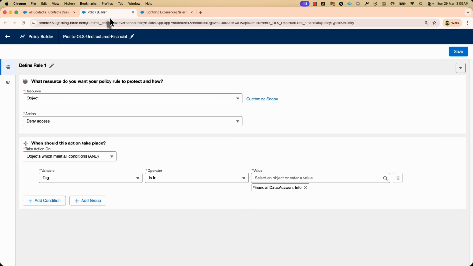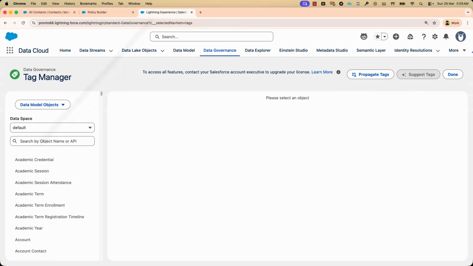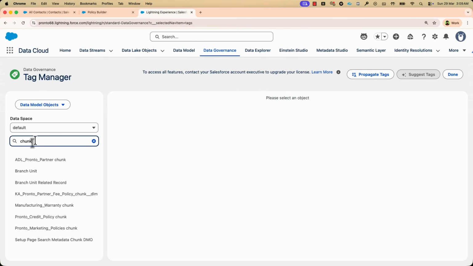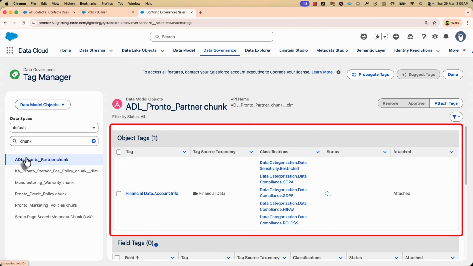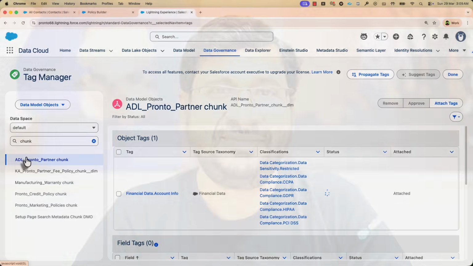Instead of tagging a standard database column, we attached it directly to the unstructured chunk DMO at the object level. Let's open up the tag manager and look at the chunk object. Right here, you can clearly see that the tag is securely attached to the entire object, which is exactly how we ensured the AI agent knows this document is off limits for Sam.